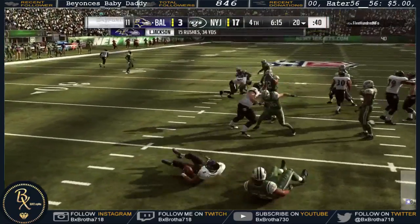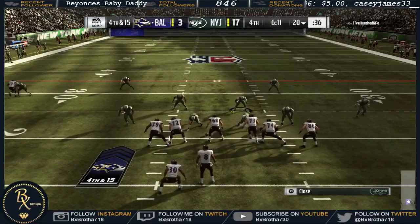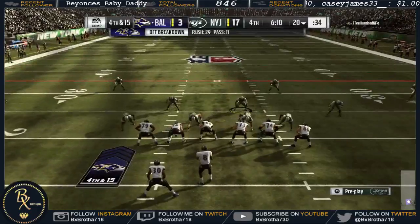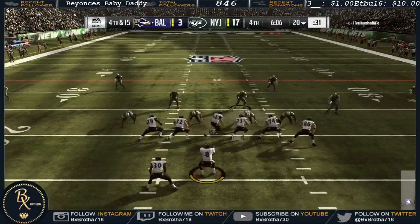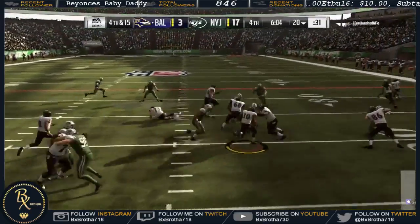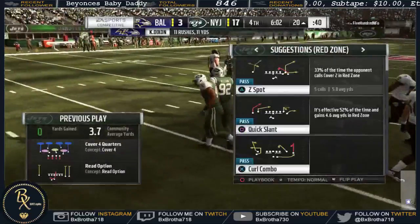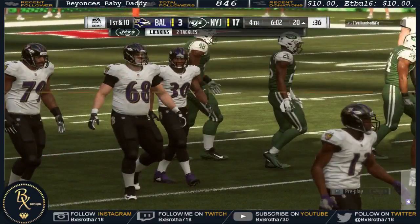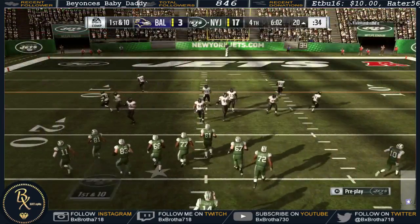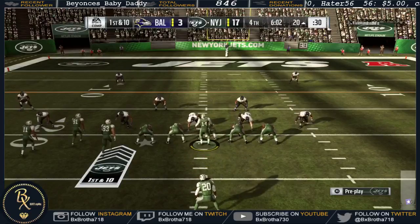And he got blown up on that play. Back at the 20, losing 4 yards that time, and now it's 4th down. Well, they have had success when he keeps the ball in the option, but not there. I mean, you just saw exactly why many old NFL coaches would say, don't use your quarterback in the running game. John Harbaugh not afraid to go for it this time. Doesn't work out. And now possession's going to go over with a football at the 20-yard line.